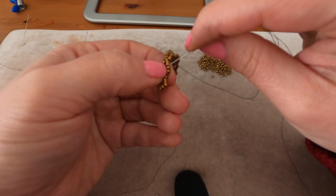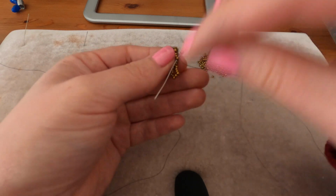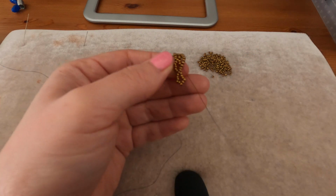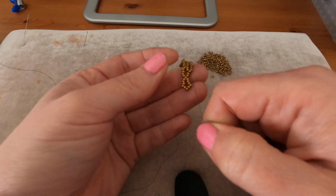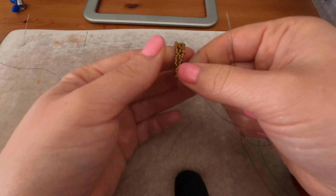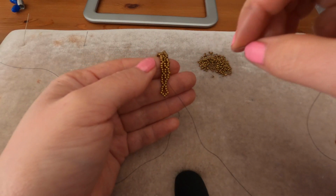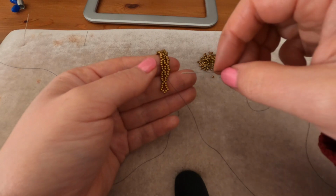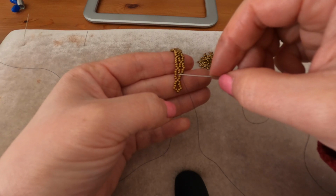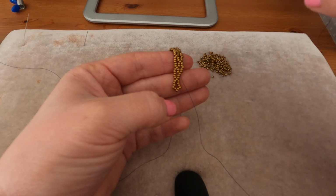Oops. Sometimes you need to push the seed bead with your finger to expose it. Okay, so now at the bottom we will always pick up 8 seed beads to turn around, and while we're shaping our triangle, we will always turn around at the pocket which is one before the last one. That's how we will shape a triangle.